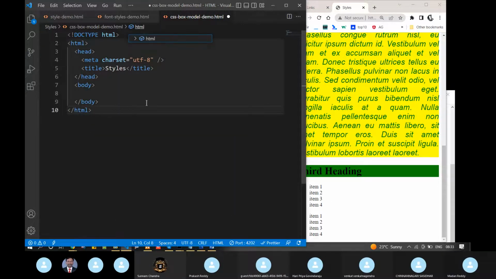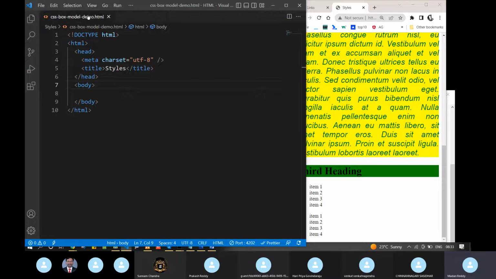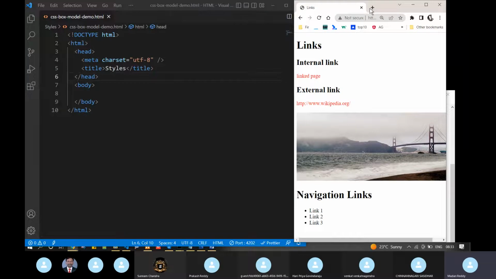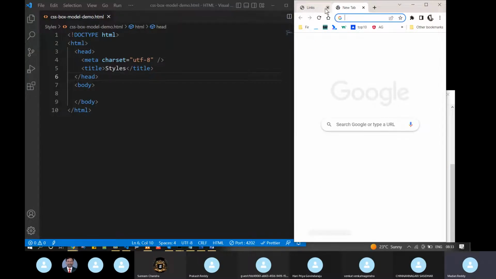Let me save here, and I'm going to open this CSS box model in my browser window. I'm closing everything else, and I'm not taking this one. I'm going to take another HTML file. Let me close this.